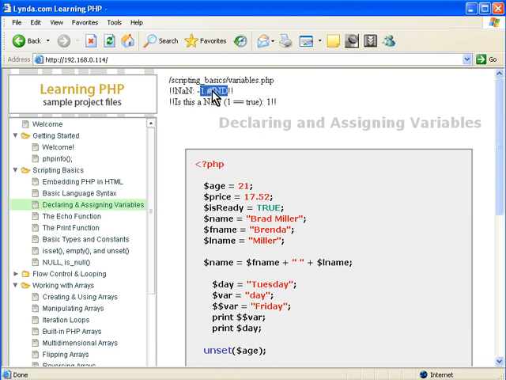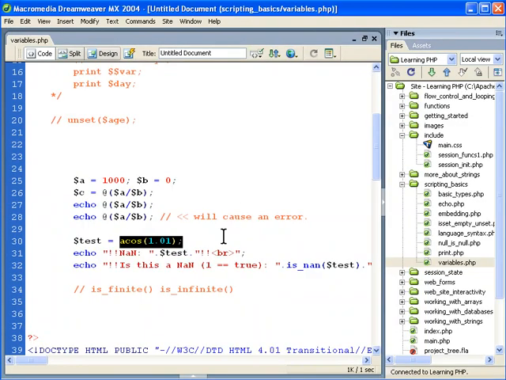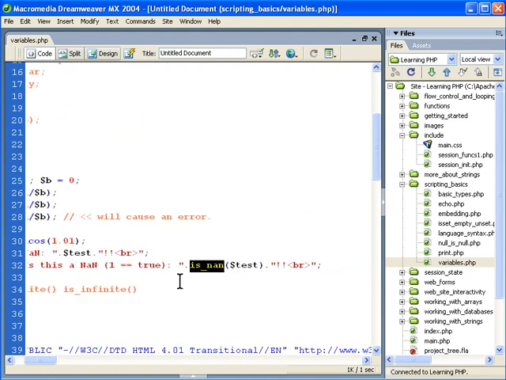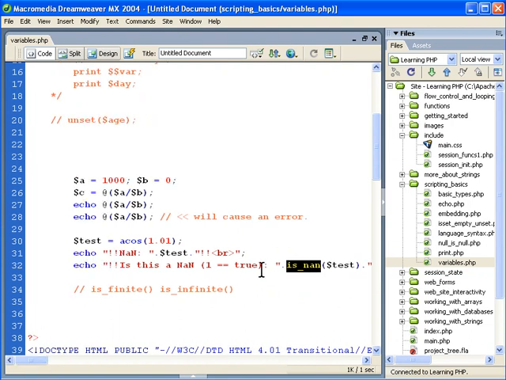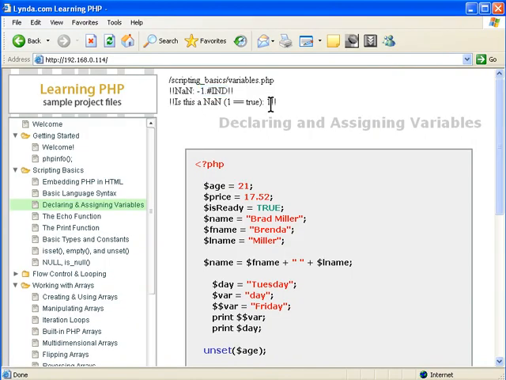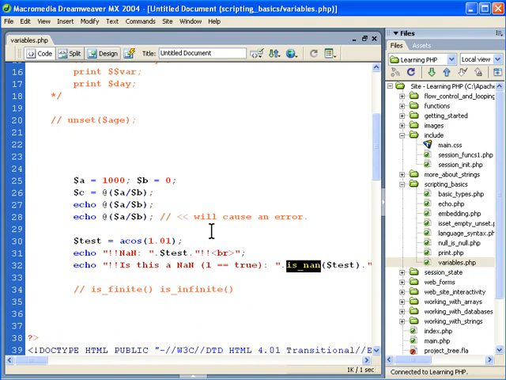I'm not too familiar with all the functions where you get these strange things, but when that happens, you have a test here that you can use in case you're not a math guru and you don't know what you're doing a little bit. So you use isNan to test that, and you see I have a 1 value. 1 is equal to true, and this is just an echo here. But if it's a NaN, this is 1. That means it's true. We know that. I just did a quick test.